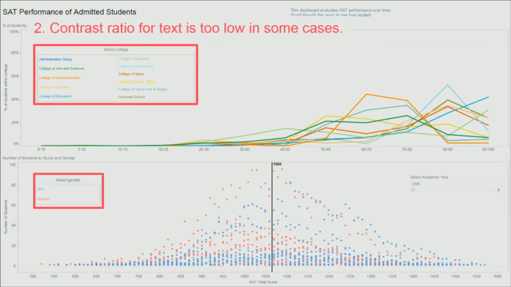Another is that the contrast ratio for some of this text is too low. So this particular visualization uses little vizzes inside of it as a navigation mechanism. It's an older one, so it was done to do some things that now are built into Tableau. But yeah, the yellow text on white, that's not contrasty enough. I mean, I think that's hard for even someone with perfect vision to see. That's just bad usability. Bad example.